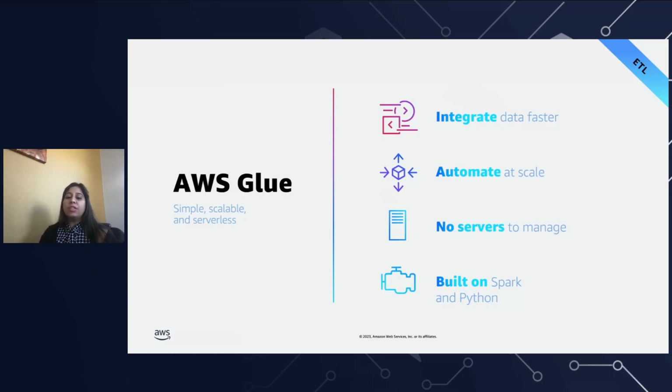There are no servers to manage, so you don't have to manage any infrastructure. You just need to set up your Glue scripts, and that's it. You can run any ETL transformation over here. If you are new to coding, you can do diagrammatic transformations as well. You can pick and choose which transformation you need and work on your transformations. And the good thing about using AWS Glue is that it has built-in Spark and Python capabilities. You can write your code in PySpark, and in fact, you can do Python shell scripting as well with AWS Glue.